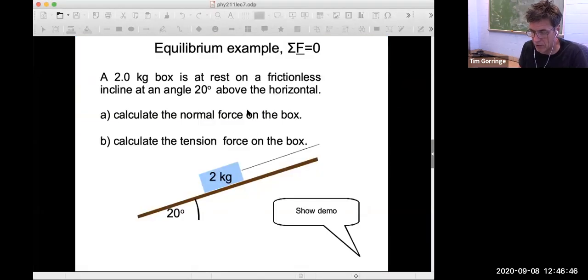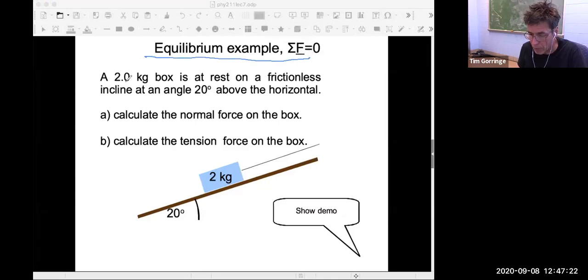Okay, so this is going to be our first example of a situation involving the equilibrium of forces. And the key thing about the equilibrium of forces, as I mentioned, is that if you add up all the forces acting on an object and it's in equilibrium, then the sum of those forces adds up to zero. It's not that there's no individual forces. There are individual forces, but the sum of the forces adds up to zero. And that's the situation we have here in this problem.